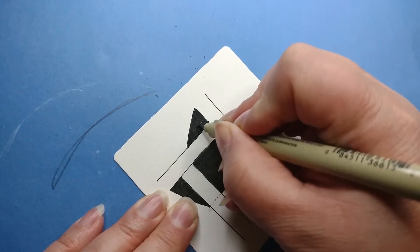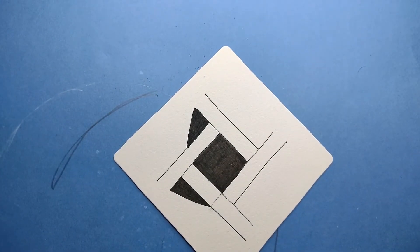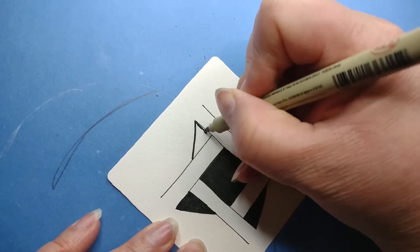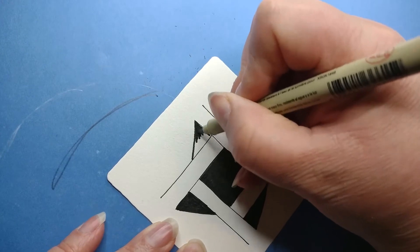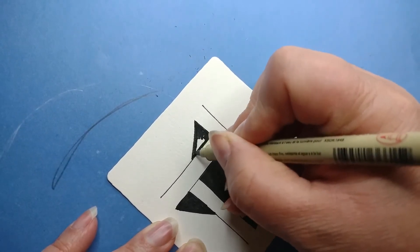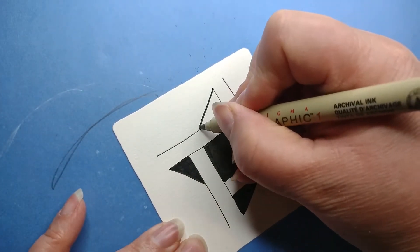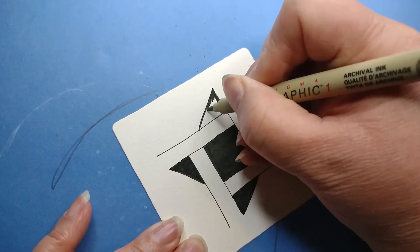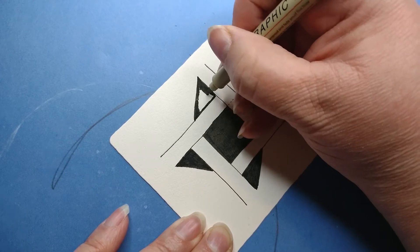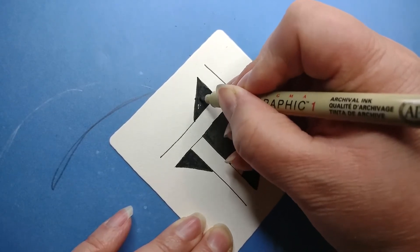I'm using a graphics one pen — it's kind of in between a brush pen and a hard nib pen. I'm just doing a straight line, but you could do a little curved line if you want. I would highly recommend if you're really liking this — and I hope that you are — my aim, besides helping other people conquer art class, is to make sure that we're finding some enjoyment in these tangles. Ones like this that are more on the difficult side — the more you practice it, the better it'll be.